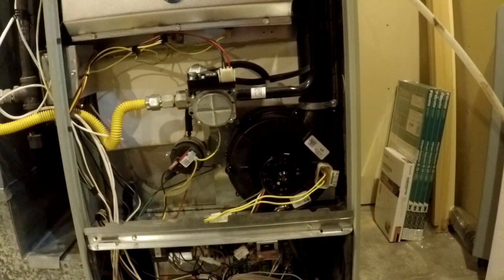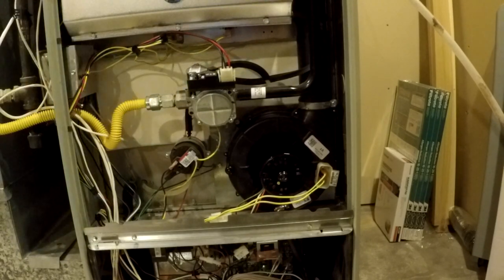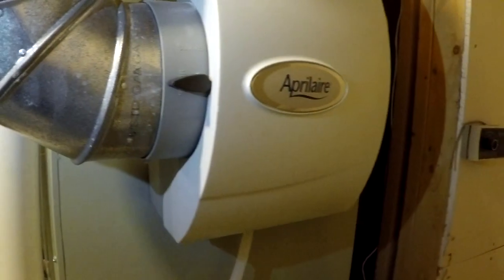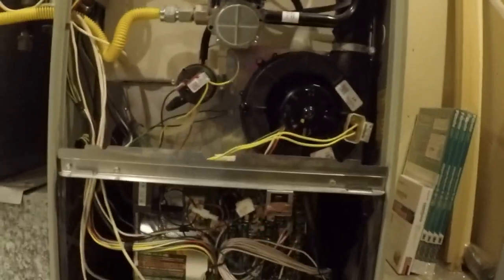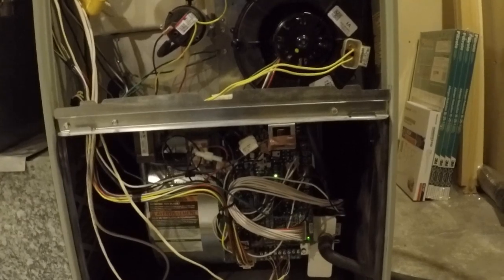This particular system has a humidifier installed with it, so there is water that is providing the moisture for the humidifier, and that's right over here. With this system there is going to be moisture, but any excess has to drain out. And if any of your drain hoses are not clear, then you're definitely going to have problems with excess moisture that could very well shorten the life of your transducer motor.